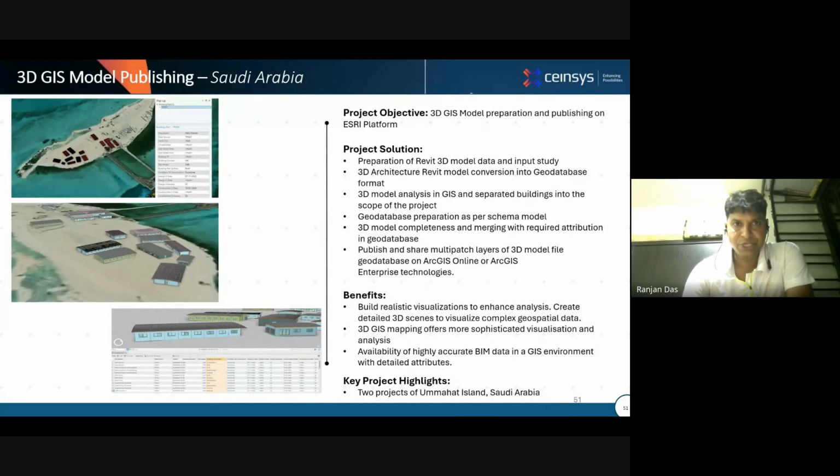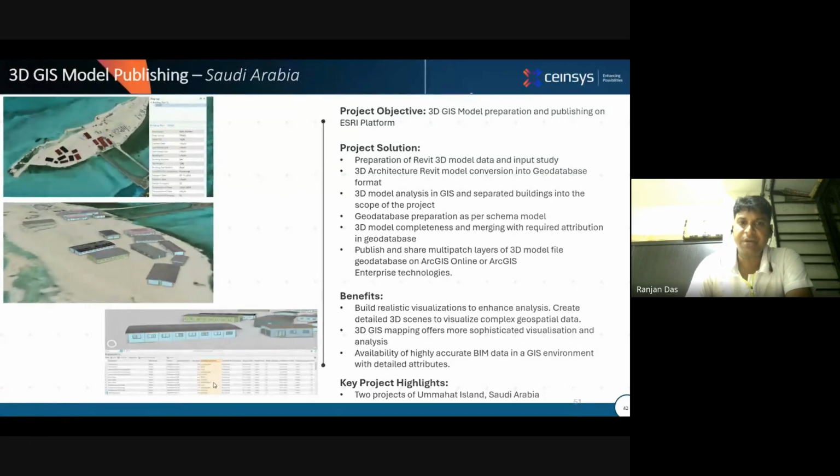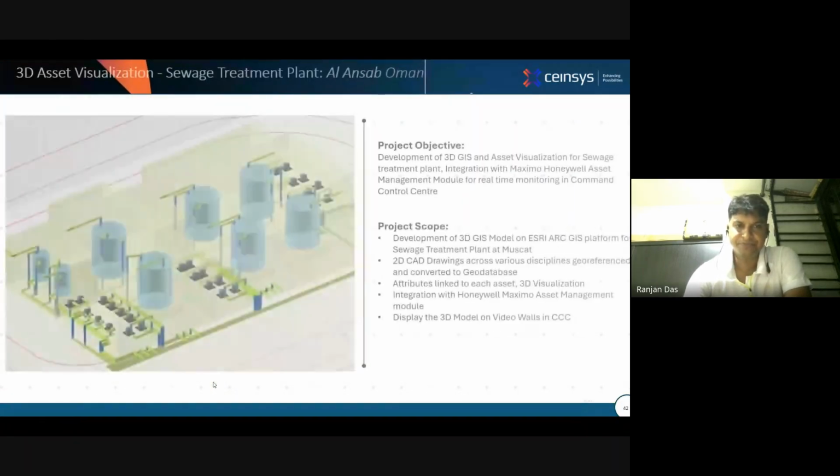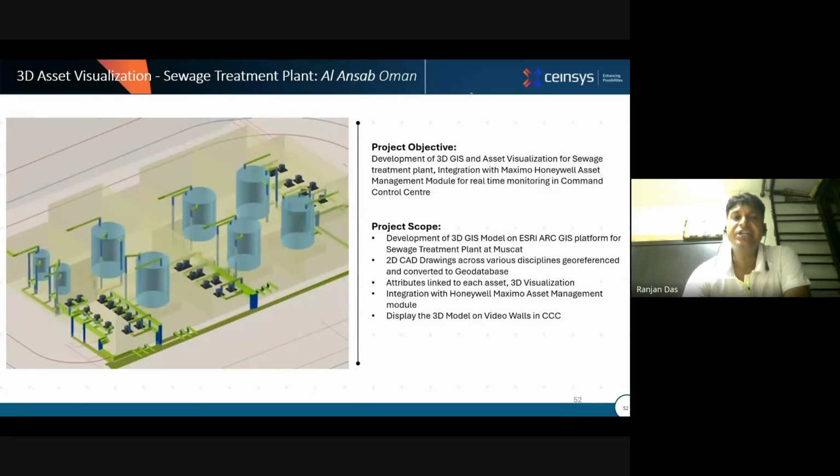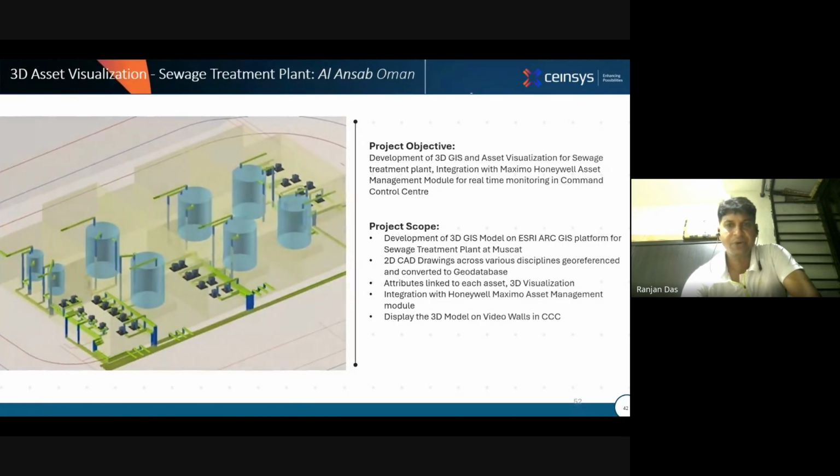Here comes another model. You can see the buildings are all kept here, we are putting them, and along with this you can see the database. This is again detailed modeling of various kinds of requirements for the plant. It's a plant only, 2D, 3D, whatever data is required can be modeled.